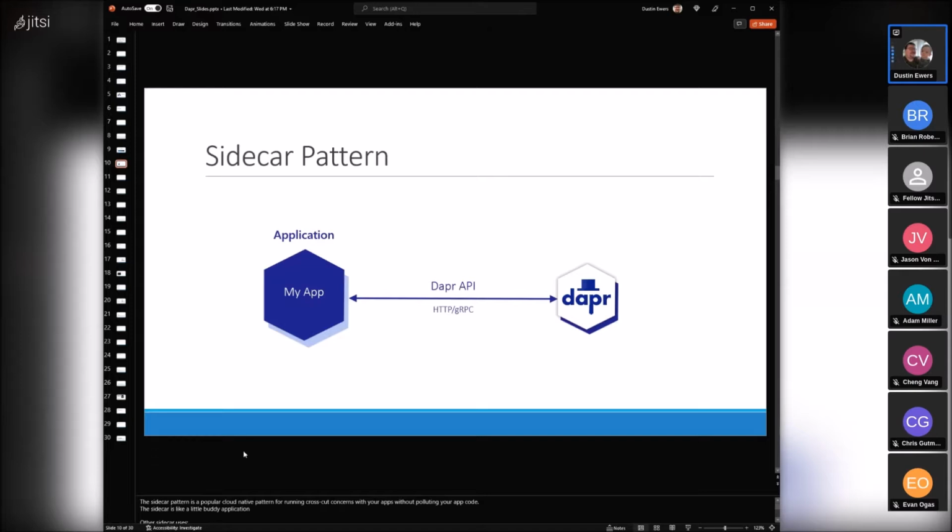So when you deploy your application to your cluster or wherever you deploy it, Dapr will come in as a little sidecar. Your application will talk to Dapr just like it's another application. Basically, it's a little web API, and that will be how Dapr interacts with your app using the sidecar pattern. Does that make sense to everybody? I'll assume that means yes.